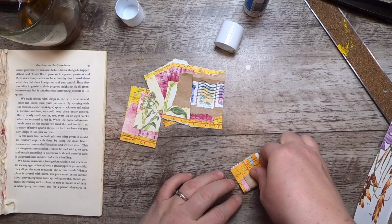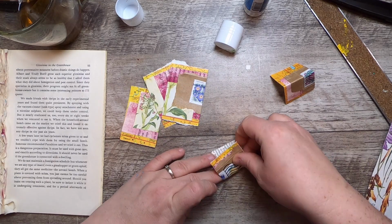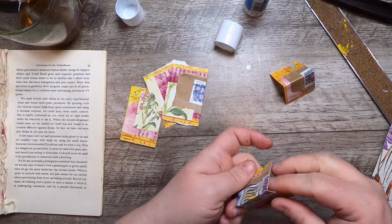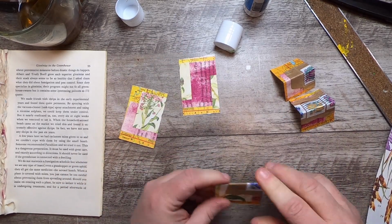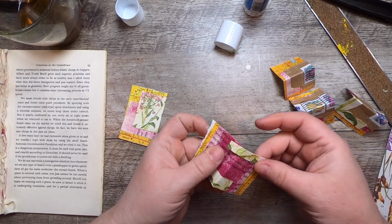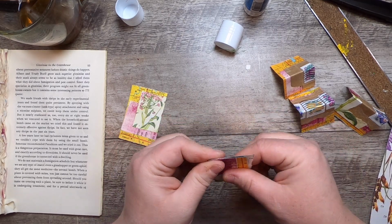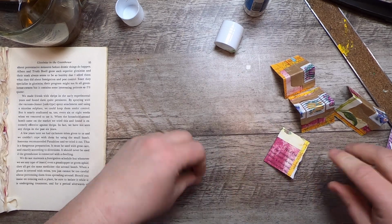Hopefully everything is dry enough. You just might want to wait a little to let it dry, or you could get some peeling up. But as long as you're giving it a good press, I think it's fine. You might get little bits that come up like this. I'm just going to pull that off. I don't really feel like it's necessary. Okay, so those are really cute.